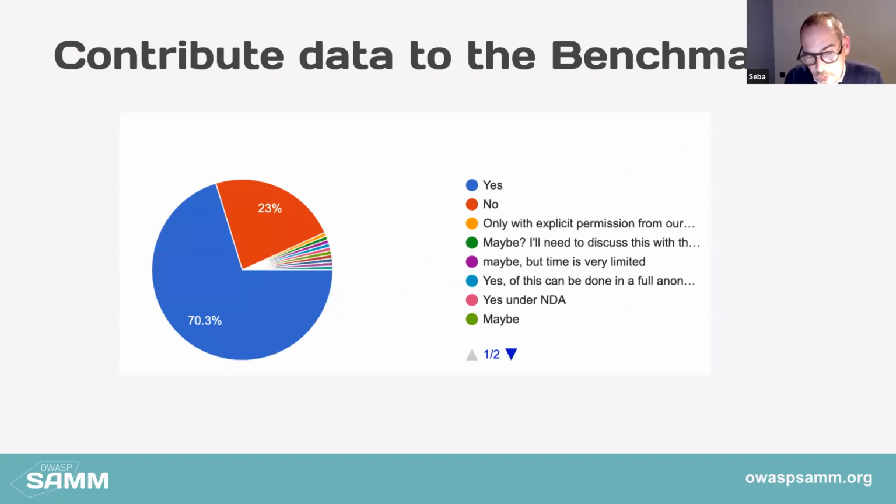And I wanted to share the last sneak preview. We had one question: would you be willing to contribute data to the benchmark? And now I'm short-circuiting to the previous part. Over 100 respondents or participants would be willing to share data, and that's very promising. We'll reach out to everyone, obviously, over the next couple of weeks and months to provide you with a way to share data and contribute to the first benchmark.